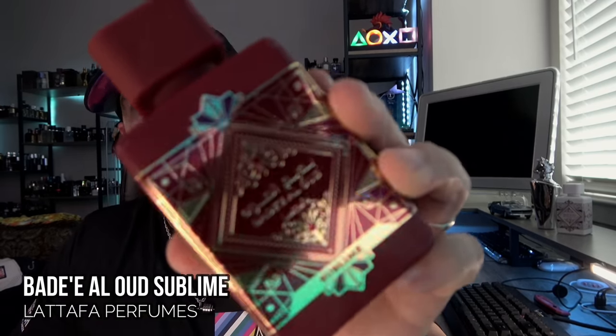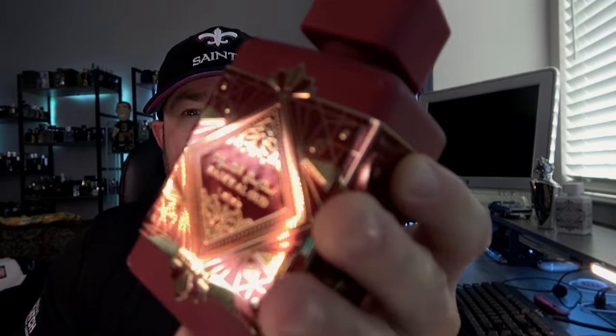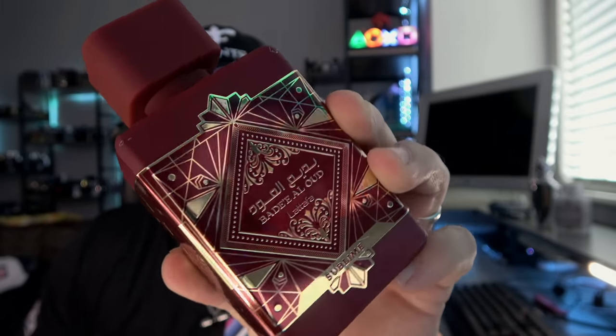This is the other fragrance in the Badial Oud line that I actually like even more than Honor and Glory. We're talking about Sublime. Smells like Hawaiian punch and rose — this is gorgeous. Notes include apple, lychee, plum, a little bit of jasmine, some Turkish rose. Performance is crazy. Four to six sprays, six if you really want to stand out. This is breathtakingly good for me personally. You have to like feminine-leaning, rose-heavy fragrances. It's so captivating — fresh and clean while being sweet, fruity, and playful. A little flirty. This smells great on my wife and great on me.